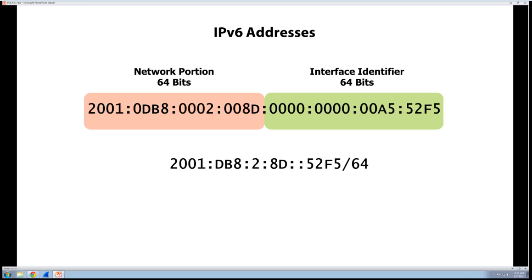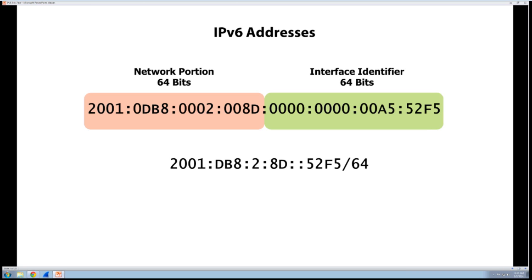So let's take a look now at the difference between our network portion and the host portion of our address. Okay, in IPv6, we have a network portion, and then we actually call our host portion the interface identifier. All right, so our host portion is the interface identifier. And what we're going to find is that whenever we apply an IPv6 address to a group of devices, we're going to use a /64 mask. All right, so 64 bits are going to be in the network portion, and 64 bits are going to be in the host portion. Do we have to use a 64-bit mask?